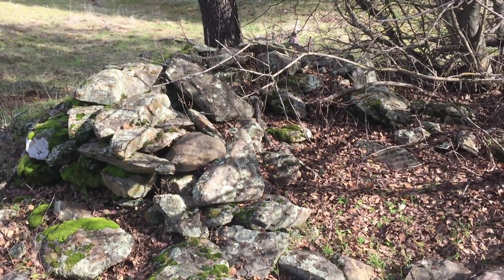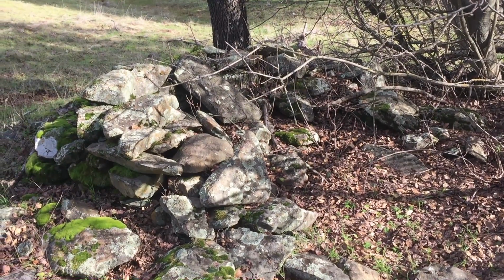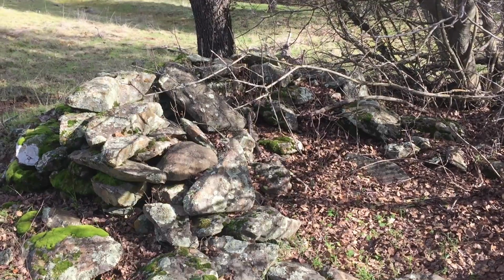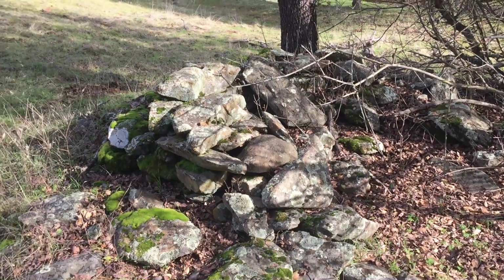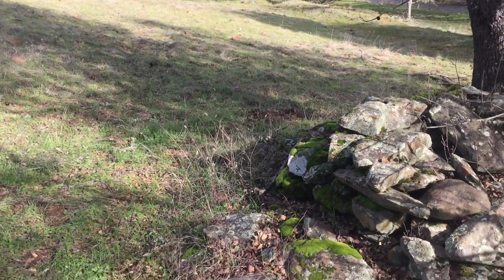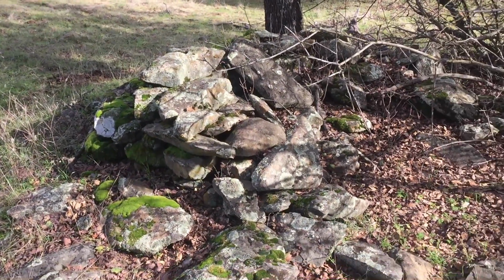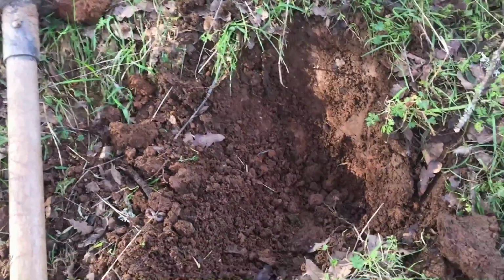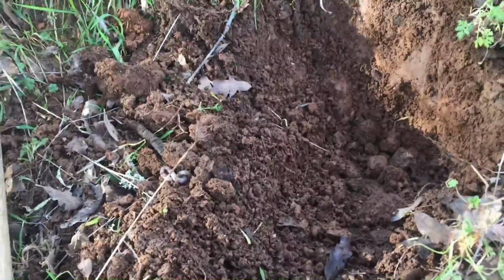Just walking along the creek and came upon this pile of rocks, and it's obviously been hand stacked, but I guess your mind can wander, start imagining things and maybe trying to see if that might have been a fireplace or something. So Mark and Andrew over there, but I'll poke around here a little bit and see if I can get anything. Got a really low signal, single digits on the thing.